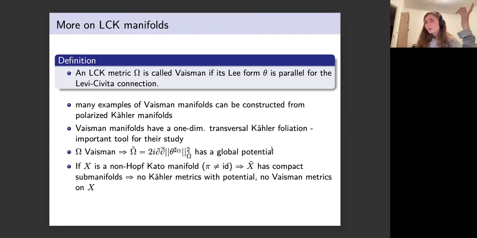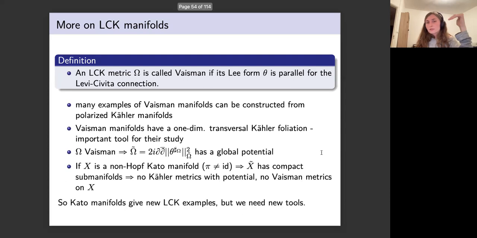And so not only do you know that these manifolds don't have Vaisman metrics, they don't even have metrics with potential, so they cannot be deformations of Vaisman or whatever. So this tells us that we really obtain a new class of LCK manifolds, but it also tells us that we can no longer use these tools of Vaisman geometry or of deformed Vaisman manifolds. So we also need to develop some new tools to study them. And this is a general problem in LCK geometry. As soon as you go out of this nice class, you don't really know what to do. Usually things are done case by case.